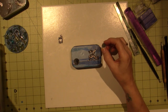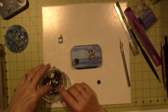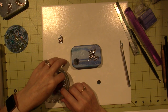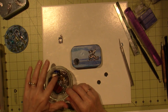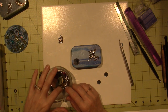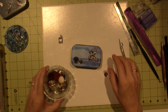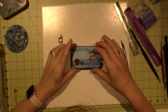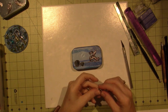I'm going to get another one of these. This one's a little, they're just little mirrors that you can get in, I forget what department they're in. Probably, and this one's chipped too. I got these at Hobby Lobby in the stained glass aisle, I think. But I'm pretty sure, yeah, I'm just going to put them there. All right. These are just little mirrors, and so then this little castle is going to sit on the cloud.